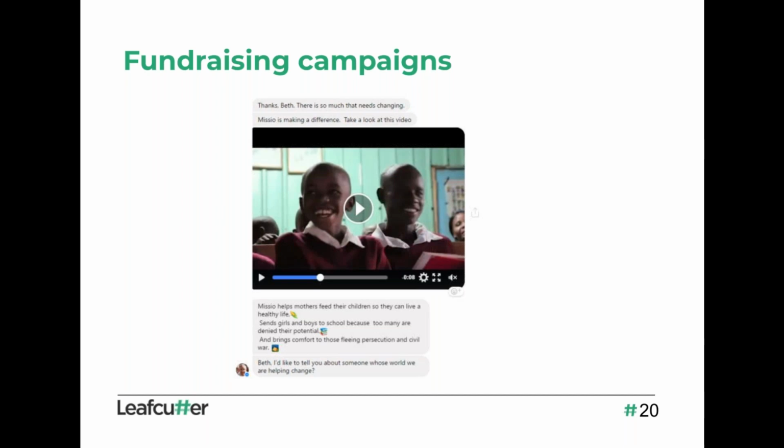That's one of the examples that I've got up on screen, where this is a Facebook bot, it looks like, that a charity's built. And it basically has a conversation with the user about what the campaign's about, sends a little bit of content and drives people to take action or to donate.